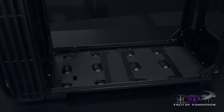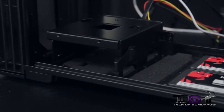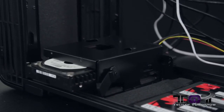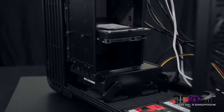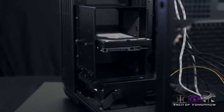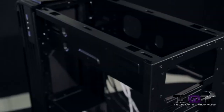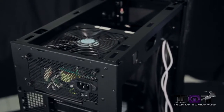Now let's start putting it back together. We're installing two SSDs at the bottom — you can use up to four 2.5-inch SSDs. We've also reinstalled one of the hot-swappable 3.5-inch bays for our Western Digital hard drive. Here's the top with the Silverstone 750-watt power supply installed — it fits nicely. And here's the standard 3.5-inch drive bay reinstalled, just so you can see it.